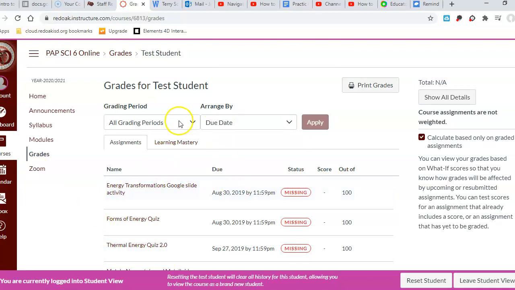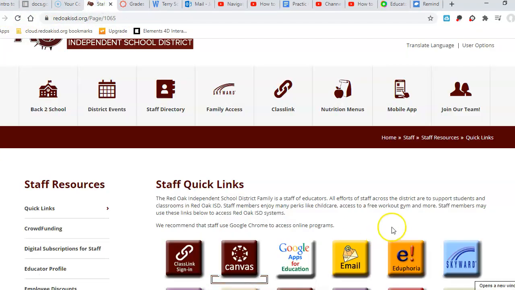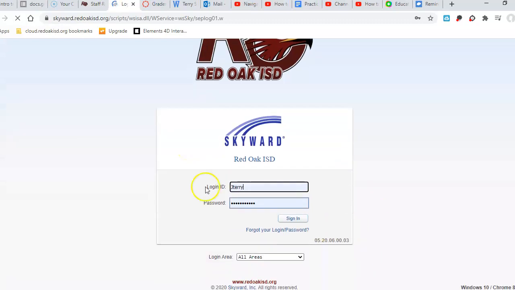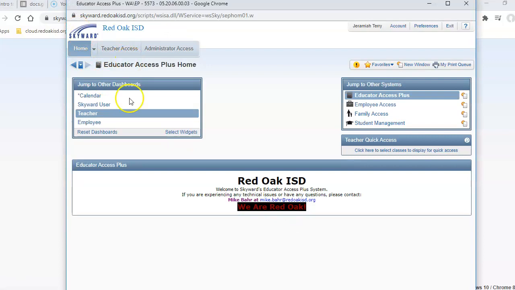I also encourage you, don't just look here for your grade. This is not where your class grade is going to be. Your final grade that goes on your report card is located in Skyward. So please make sure that you're accessing Skyward because this is where you'll find that information.